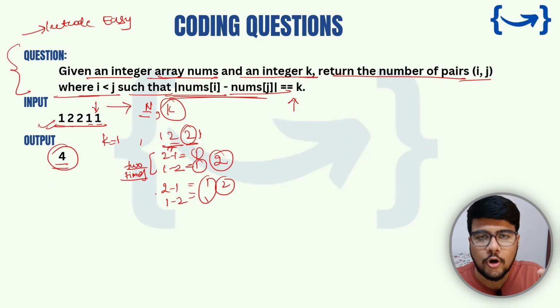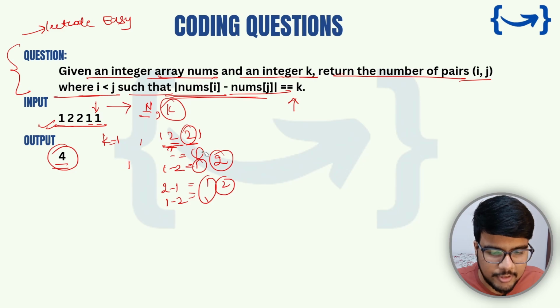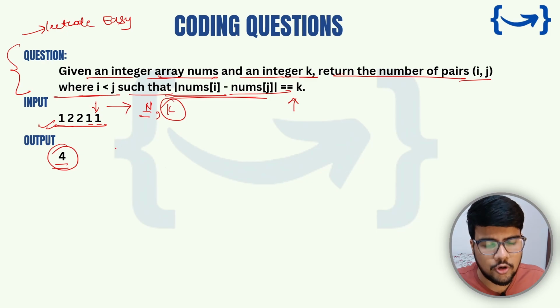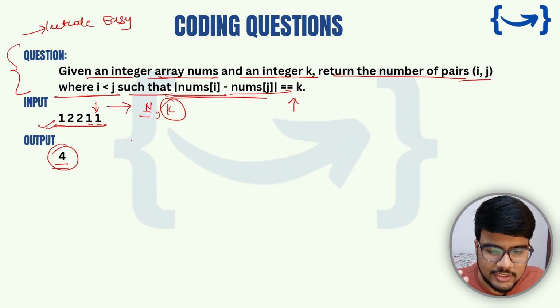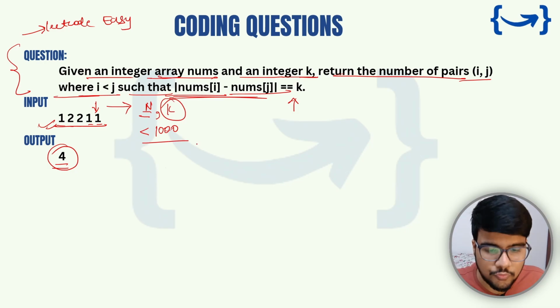You need to find all possible pairs whose absolute difference is equivalent to k. You need to find those pairs and return the count, how many pairs you found. Okay, so how can we do it? As I told in the explanation itself, we can do this question in many ways, like brute force, because brute force also works here, as the time complexity constraint was only 1000, as I got it from the student. So the brute force will also work.